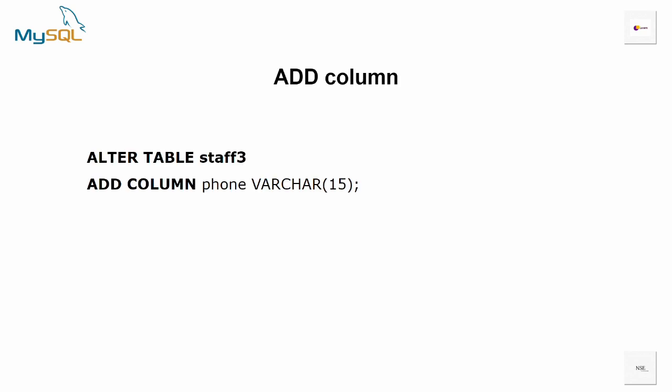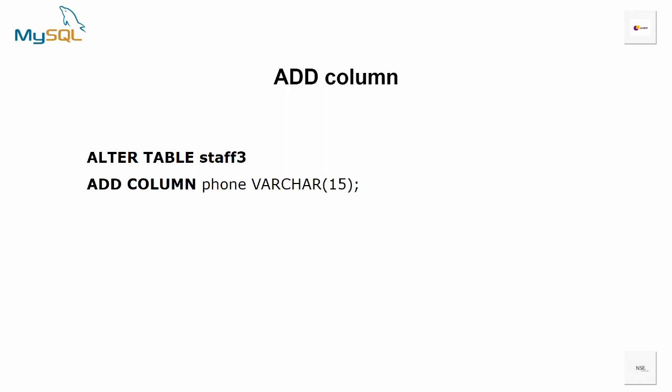Let's try and add a column to an existing table. Let's head over to command line client and see how to add a column to an already existing table. So we are going to use this syntax just like it is here. We will have alter table, and then we will provide the name of the table that we are trying to alter.